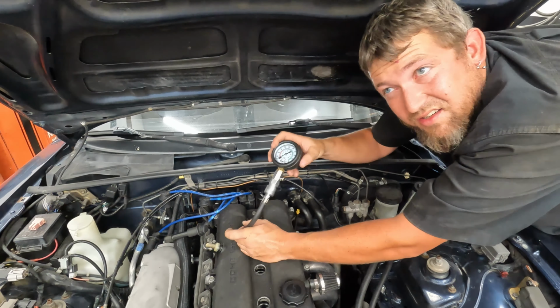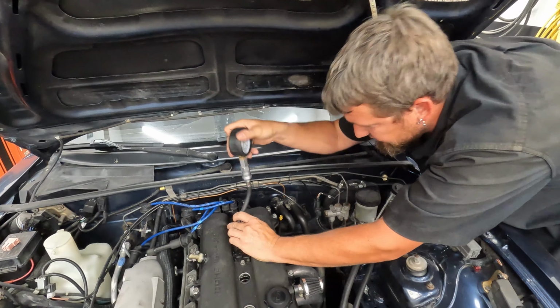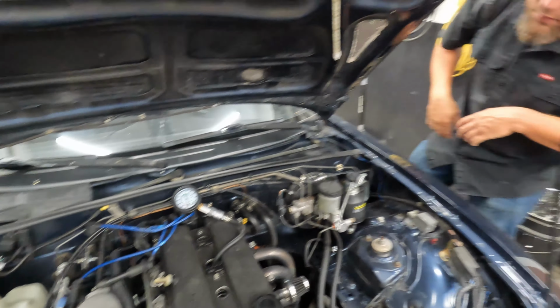It's getting hot in this garage. Can't have the AC on because then y'all wouldn't be able to hear me. I'll put on something. There you go. That's better.